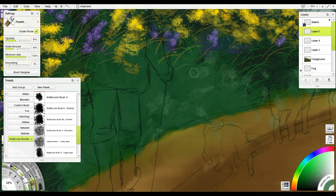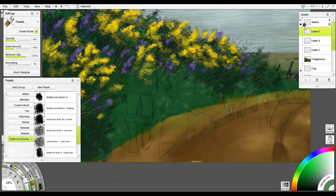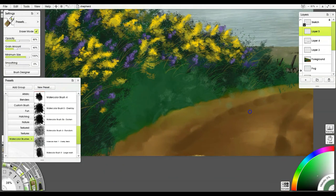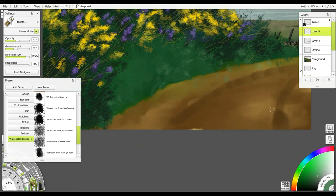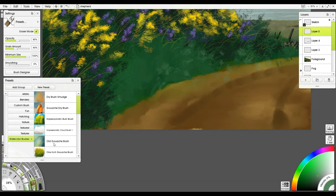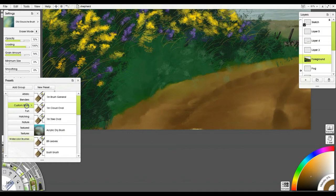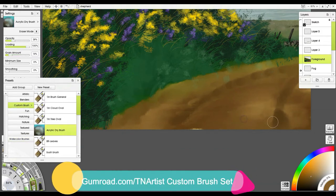Okay. Alright. So now we've got that, so let's look at doing our road. Okay. Now for our road, I'm going to come up here. You can use a number of brushes to do this. There's not a right brush or a wrong brush per se. It's just a matter of doing it. So I'm going to use some of these other brushes that I made, like the acrylic dry brush.